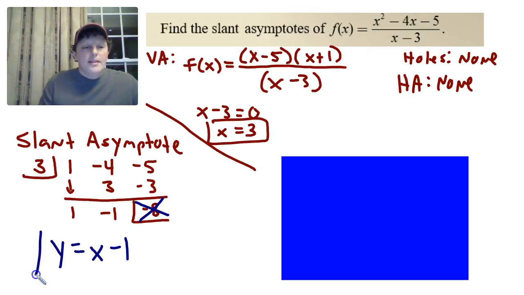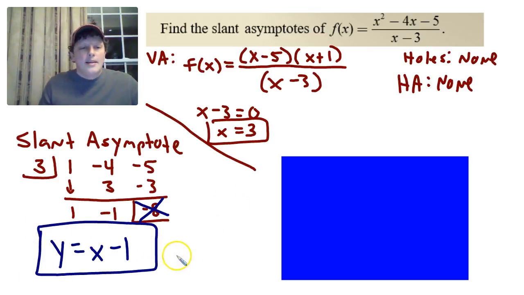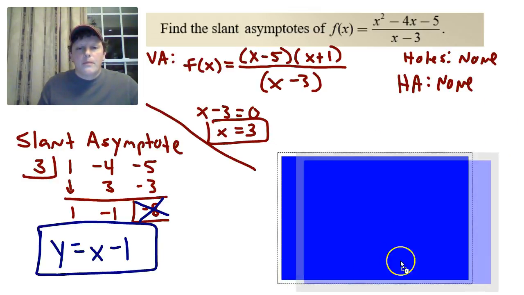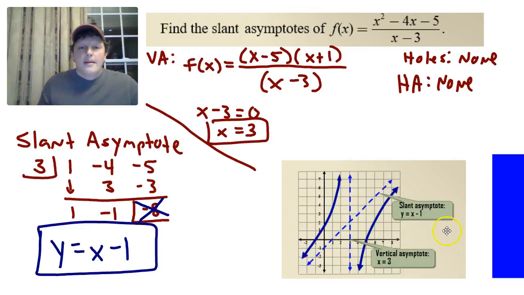It doesn't come into play with the slant asymptote. So basically what's going to happen on our graph is we're going to have a slanted line that's going to go through the y-axis at negative 1 and have a slope of 1, and it's going to kind of go up the graph. I'm going to go ahead and show you what that looks like here. All right. So remember we said that there was a vertical asymptote at 3. Here it is. This is never going to be crossed. Okay. We have a slanted asymptote that goes through negative 1 and has a slope of 1, and you can see that happening here.